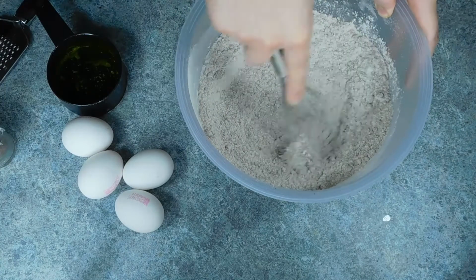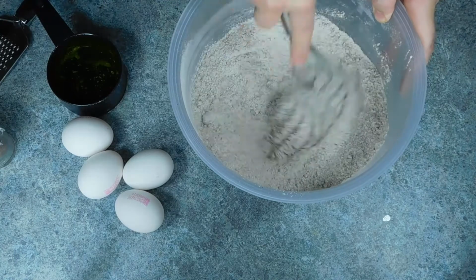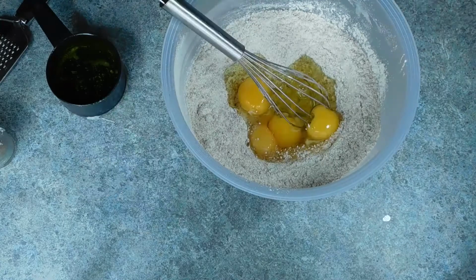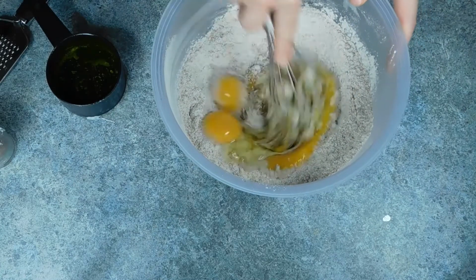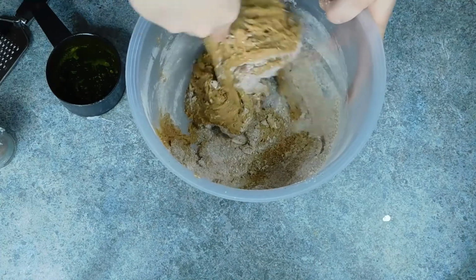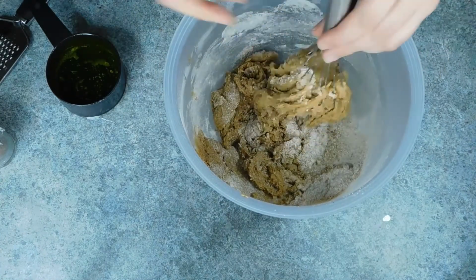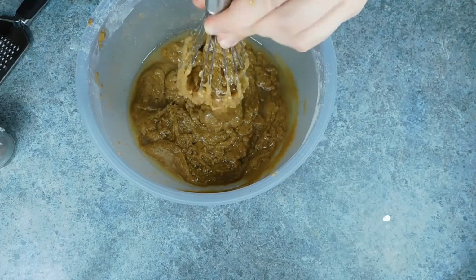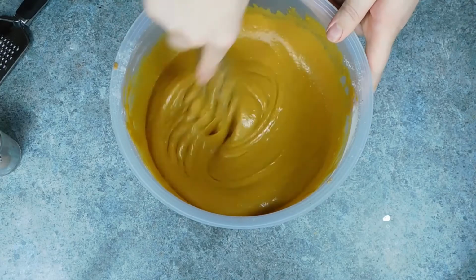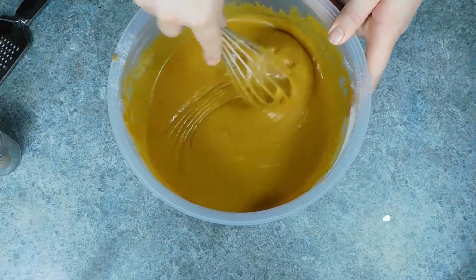First, mix all of your dry ingredients together in a large bowl until well combined, and then make a well in the middle and crack your 4 large eggs into the center and mix to combine until you have a thick mixture. Then simply pour in your oil and then mix until you have a smooth but yet thick mixture, and then add in your pumpkin puree and give this a really good mix until everything is fully incorporated.